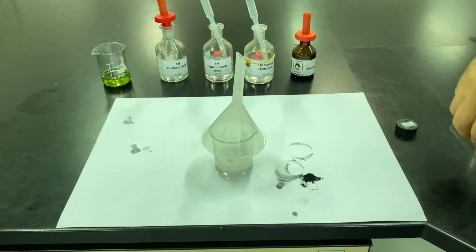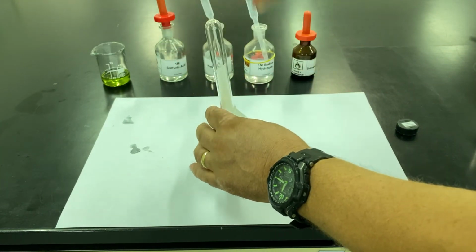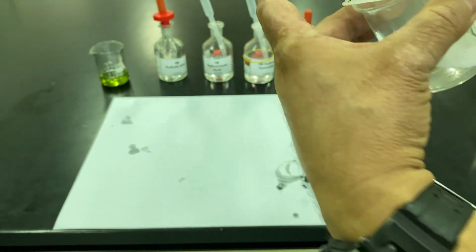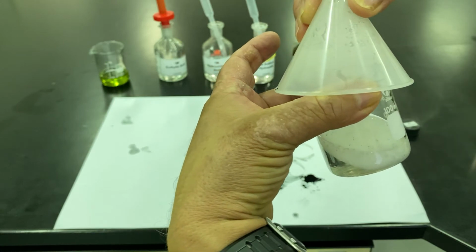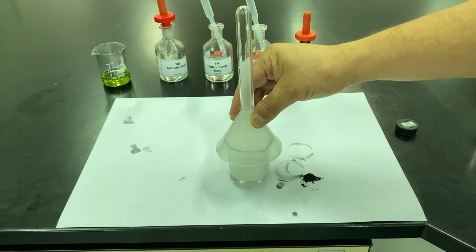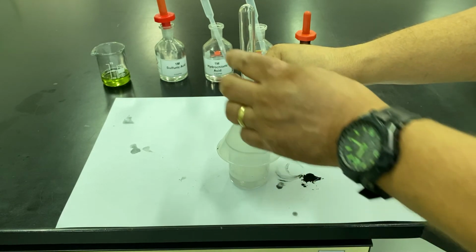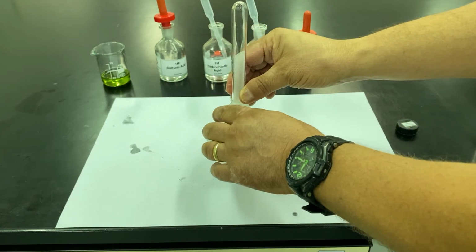Right, let's collect that hydrogen gas. Like so. So as you can see, now there's a lot of heat being given off as well, but as we can see it's bubbling away, and I'm collecting the hydrogen gas in the test tube. Okay, so that's quite hot. It's bubbling away and producing hydrogen gas. The hydrogen gas is being collected in the test tube.